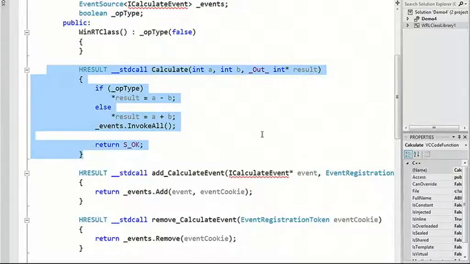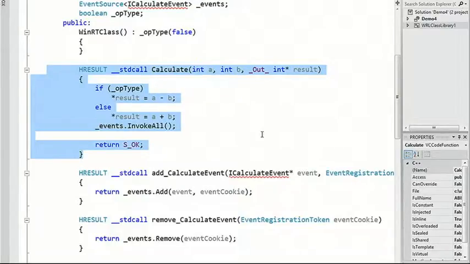You cannot let that exception go out of this function, because at the ABI level, it is required that you do not let exceptions pass that boundary. If there's an error, you need to return an HRESULT. If there's no error, you return S_OK. If there's an error, return an error HRESULT. But you cannot let a C++ exception pass across the boundary. So it is very important that you make sure that you don't let exceptions cross this boundary here.